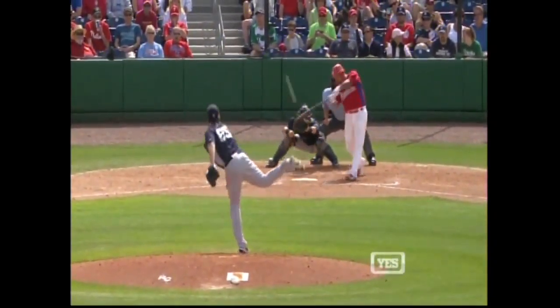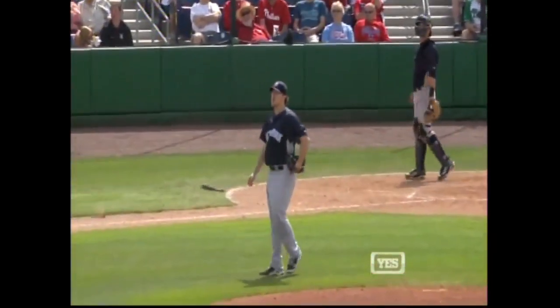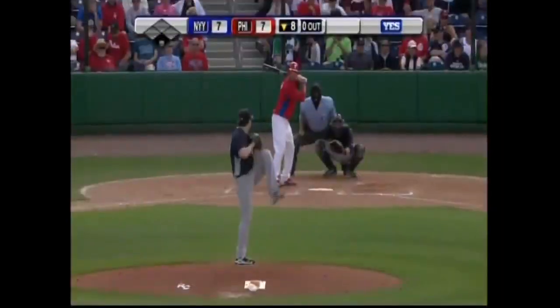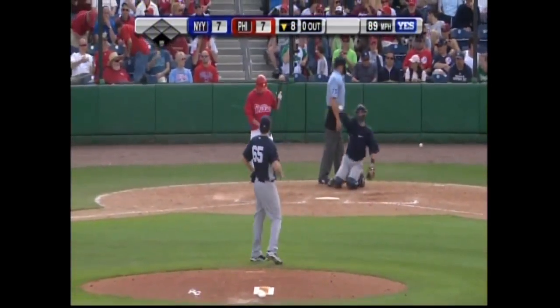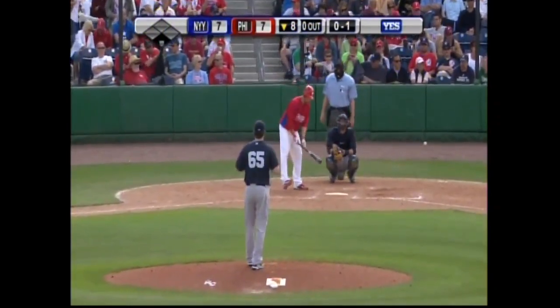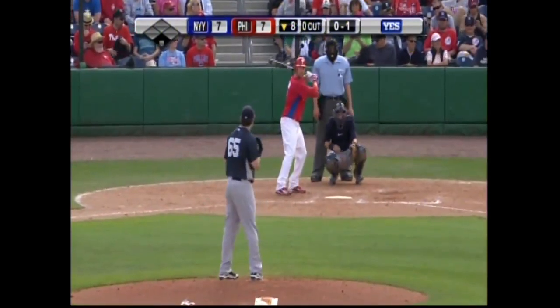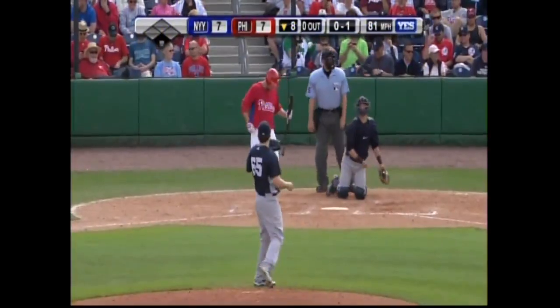Now here's what Bob's talking about. The wind on the pant leg, hanging breaking ball. Sardina lifts one to right field, gets it up in the breeze, and it's gone. Wind aided, to say the least. David Winfrey couldn't get to it. But unlike track and field, when there's wind-aided world titles or world speed records, not the same here. There's no asterisk for those kind of home runs. Yeah, this is going to count.